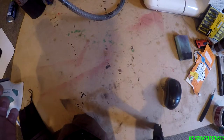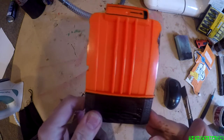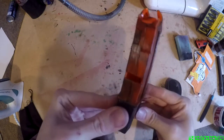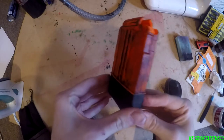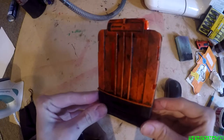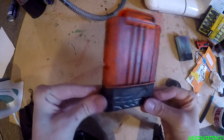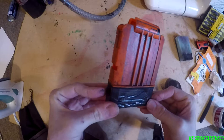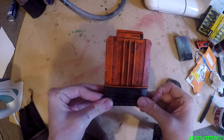Painting. Just as another quick demonstration, obviously I've started to paint on the other side, but here's a standard Nerf clip, unpainted. Same Nerf clip, now literally just grotted up, coated in acrylic paint, and then this is it now that it's all been daubed off with some tissue. So it takes away from that harsh yellow. With a bit of acrylic, still drying now. But again, I might go in afterwards and hit it up again with another coat. Possibly some different colors, maybe make it a little bit darker, maybe get some blacks in there as well. But that's how you treat those.